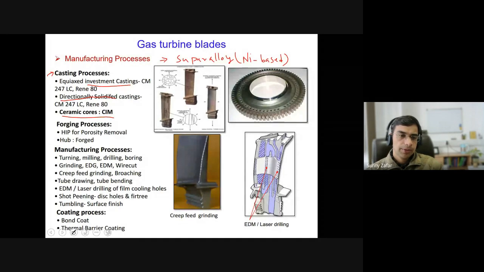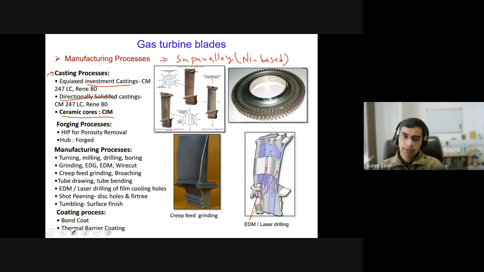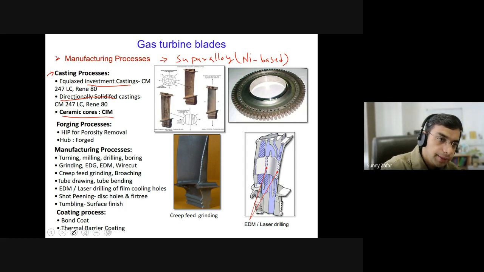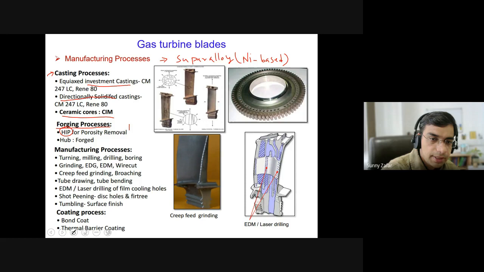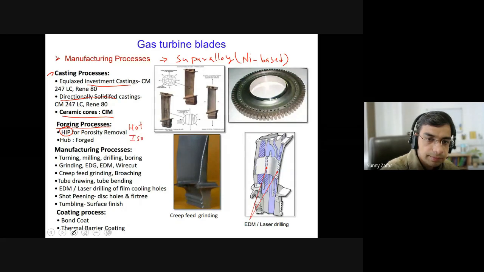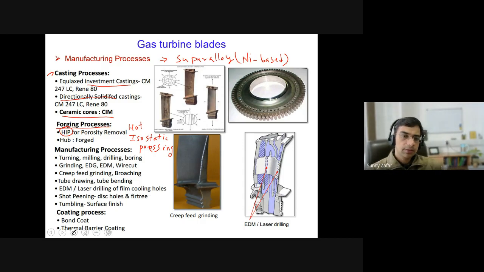Then moving ahead to the deformation process, because cast products generally have poor microstructures, poor in the sense of mechanical performance, because in these directly cast structures there may be a chance of porosity, some inclusions and so on. It is very little, but still it is there. But the microstructure is not refined. So the refining of the microstructure is done using a forging process. And this is not a press forging process that you have read earlier, but it is a HIP process. What is HIP? HIP stands for hot isostatic pressing. So we will see what HIP is.